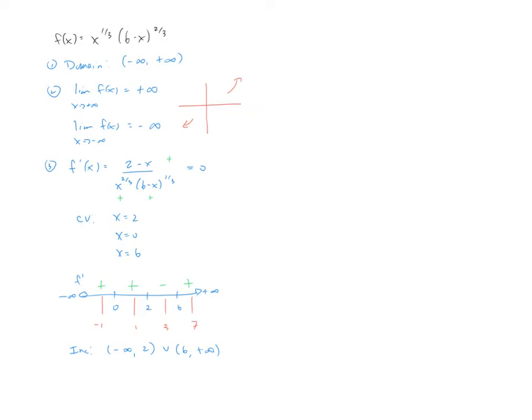So there's our increasing. Our decreasing now would be 2 to 6, and we would have a relative max it looks like at 2, f of 2, and a relative min at 6, f of 6. So there's your first derivative test. And again, if the interval is throwing you off a little bit on that 0, don't sweat it just yet. We can adjust later if we need to, or you can do it however you need to. So there's your first derivative test. So now we'll move on to step 4, which is the second derivative test.